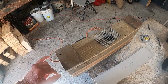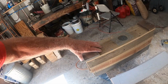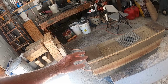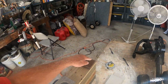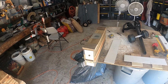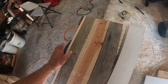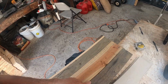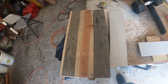And before I put these in, I put my cleat wood on. I just cut a narrow strip, 4.5 inches, and I pinned it. Then I came in here with a pilot, two here, two there. That's all I did for the bottom. Put the screen on the bottom. You saw that yesterday. So yeah, these little guys came out nice. I'm liking this. Got a little daylight in there. No big deal. The bees will seal that right up.